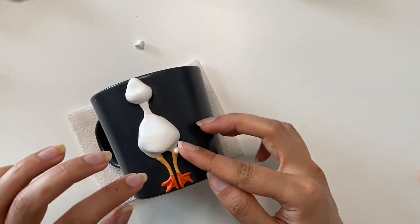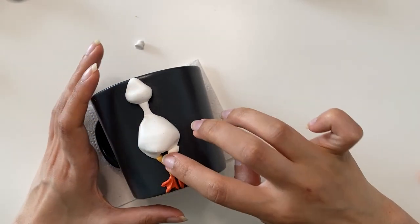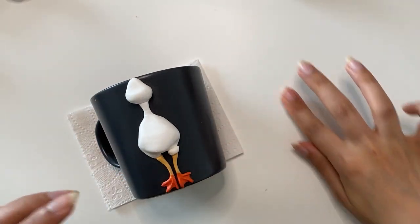Take one small piece of white clay and put it on the seam between the leg and the thigh, like a band-aid. Do the same for the other thigh.